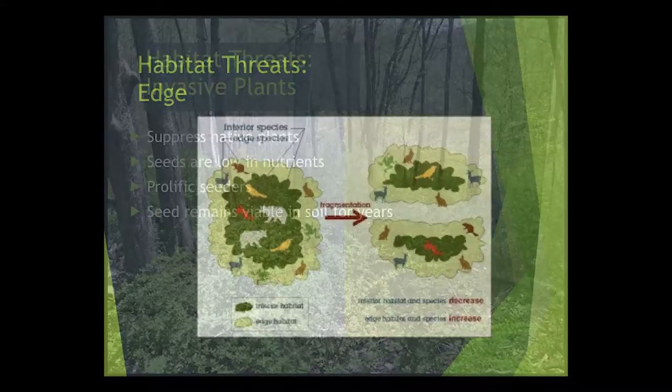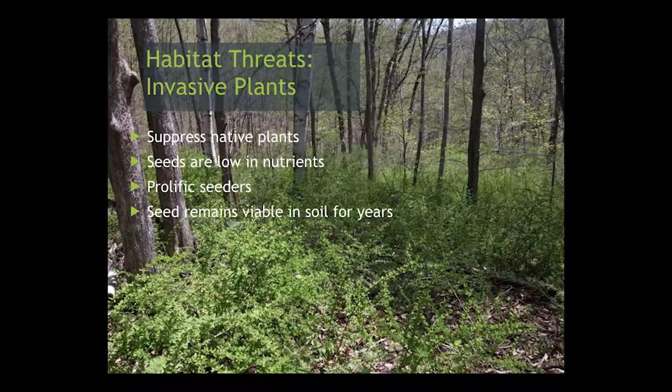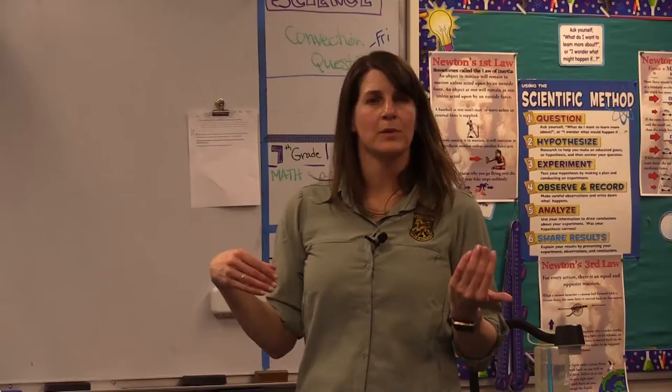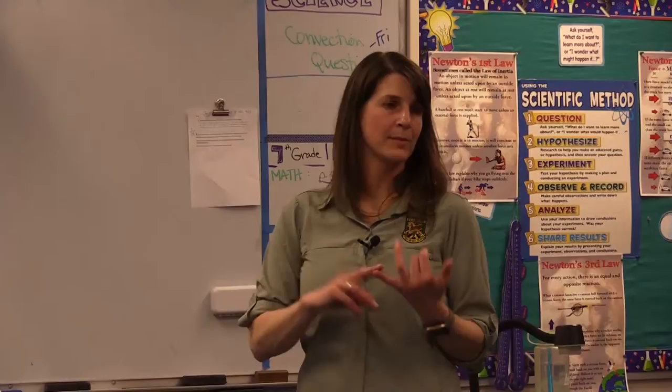And then, of course, basically every property that we go to has some sort of invasive plant on it, which is unfortunate, but it's the reality of where we live. Invasive plants often come from escaped ornamentals, plants that are sold at greenhouses and landscaping, and they tend to flourish in our woods, or they're just brought in inadvertently through transport. There's a lot of different reasons why we try to eliminate these from our forests or eradicate them as much as we can. Some of it is because they inhibit natural forest regeneration.